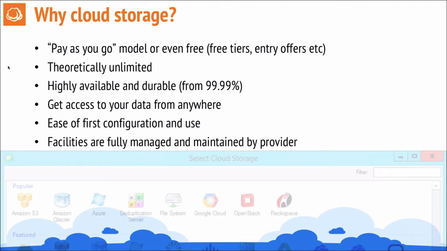Some of those cloud providers are, for example, Amazon S3, Amazon Cloud Drive, OneDrive, or Google Drive. They even offer free tiers where you can get a limited amount of cloud storage for free, either as an entry user or even permanently, if you don't have a massive amount of data that you want to store in the cloud. So if you just have a few documents, you can use it even for free.